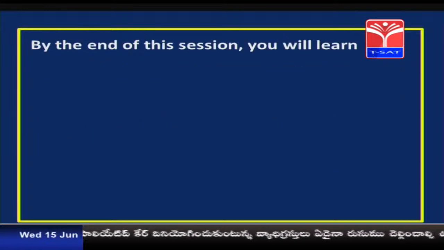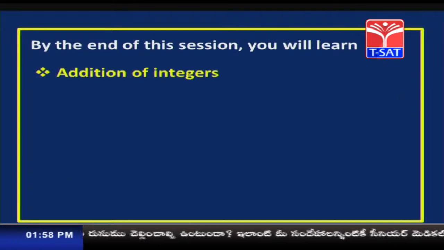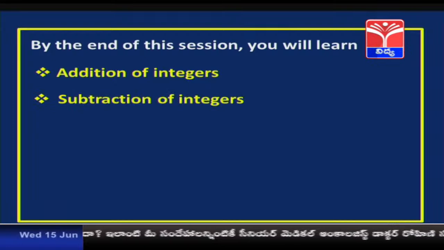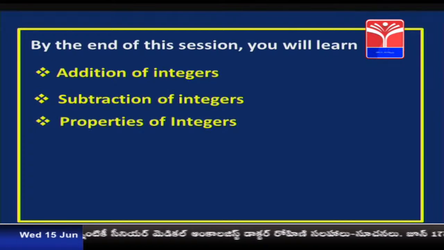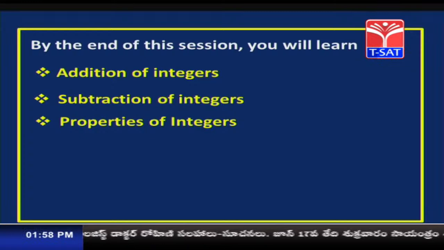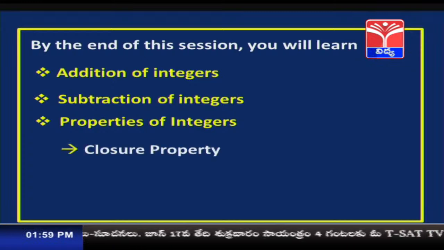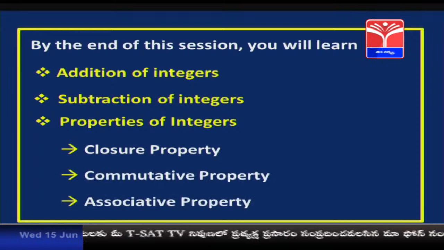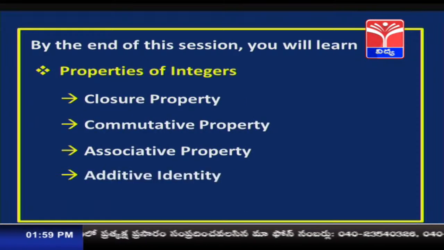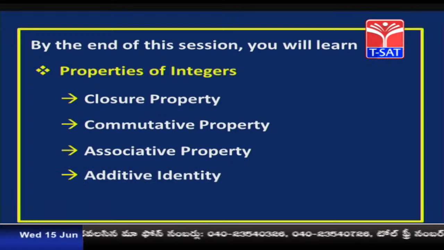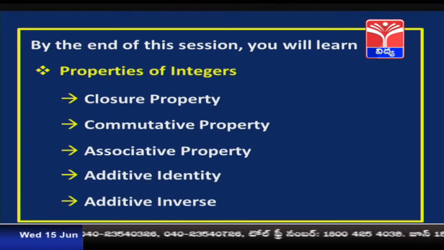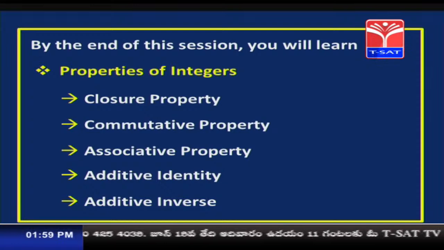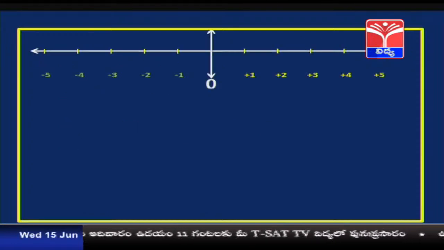By the end of this session, you will learn addition of integers, subtraction of integers and also the properties of integers. In these properties, we are going to learn about closure property, commutative property, associative property, additive identity and also additive inverse. So, these are the properties that we are going to learn in our today's session children. So, let us start with addition children.